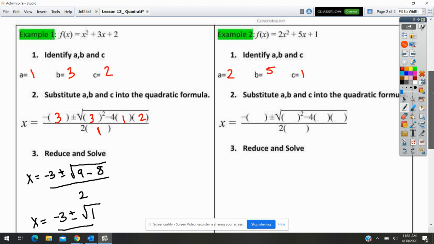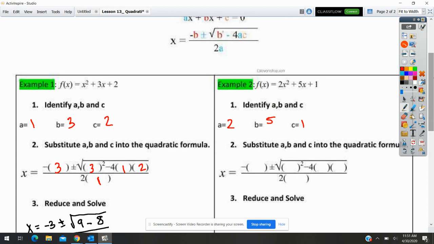Okay, I'm just going to pull it up a little bit so you can follow with me to substitute. So it's -b, so we're going to replace b with 5 here. And b also under the radical, the first number under the square root sign, so we're going to put 5 here, minus 4 times a, which is 2, times c at the end, which is 1, over 2 times a, which we know is 2.